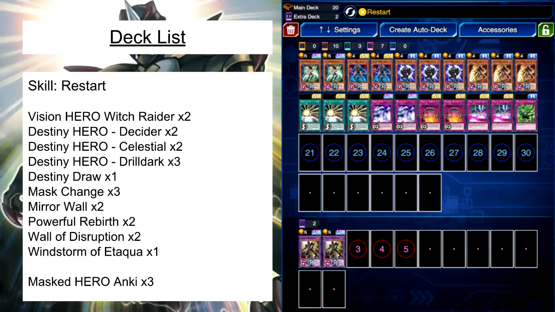You definitely need the third Anki, as we'll talk about later on in the video, but basically you'll notice in my gameplays, a lot of the time I don't actually have lethal because I don't have the third copy of Anki to finish the job. So 2 copies of Anki is alright for the deck to run, but without the third copy you'll find a lot of the time you miss lethal.